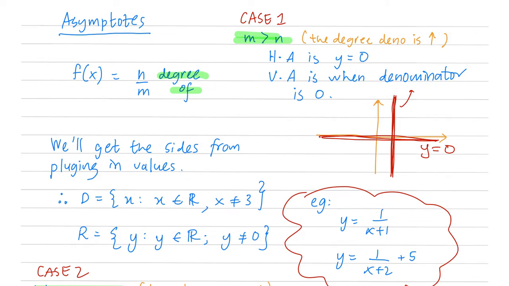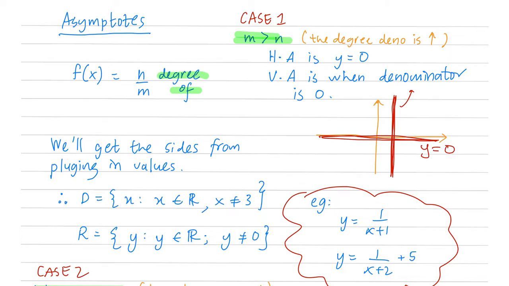and the horizontal asymptote will straight away be y equals 0. If we want to relate this with domain and range, the domain can be all real values, and we can state that x can't be 3, for example, because 3 is where the asymptote happens. That also applies for range, where y can be all real values except when y equals 0. That is where the asymptote happens. This is an example of writing domain and range.